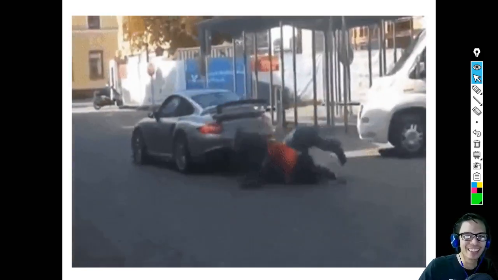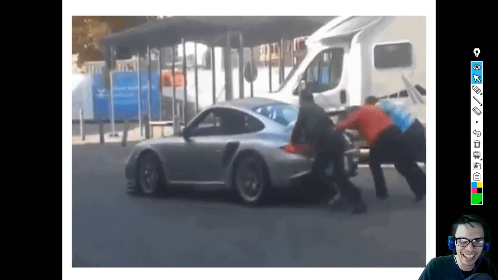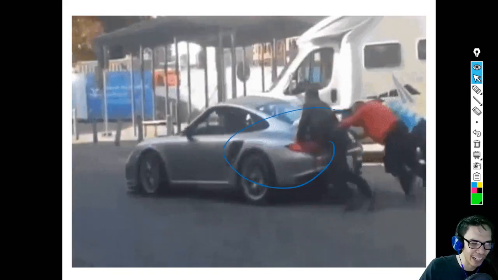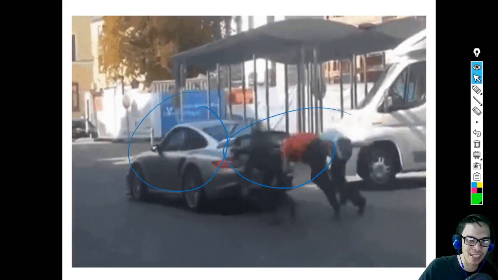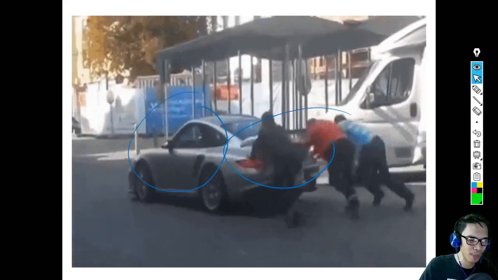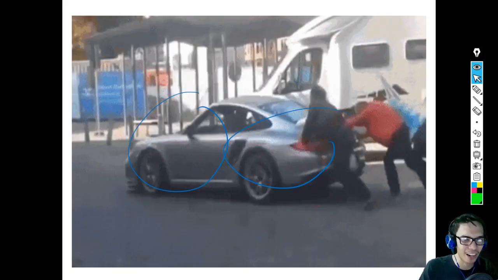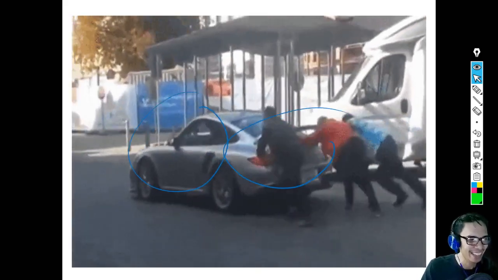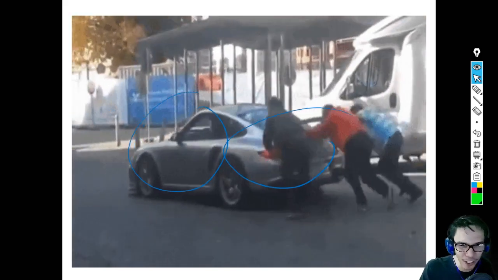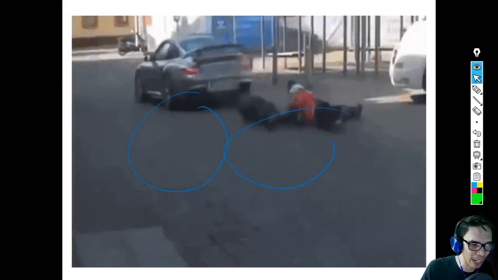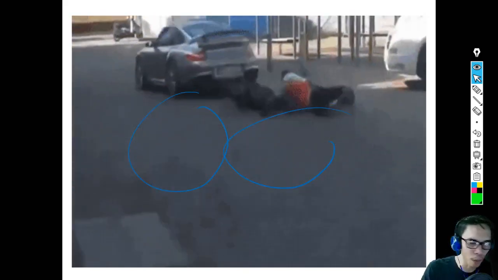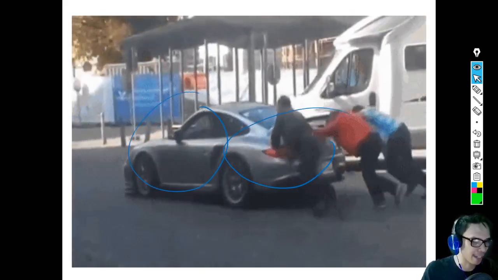Okay, meanwhile, although it is hilarious, these three people over here exert greater force on a smaller mass object. Therefore, they'll be able to push that car forward. Let me repeat again: greater force is required for an object with greater mass, and smaller force is required for an object with smaller mass.